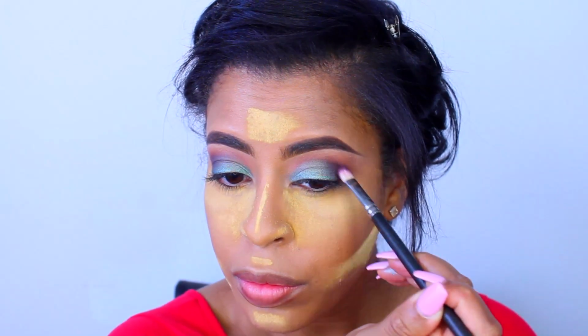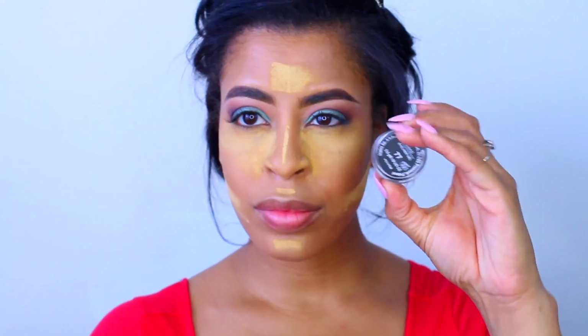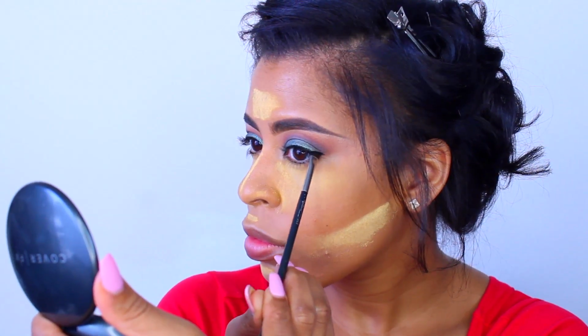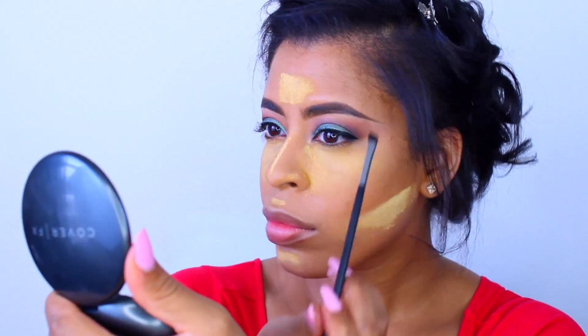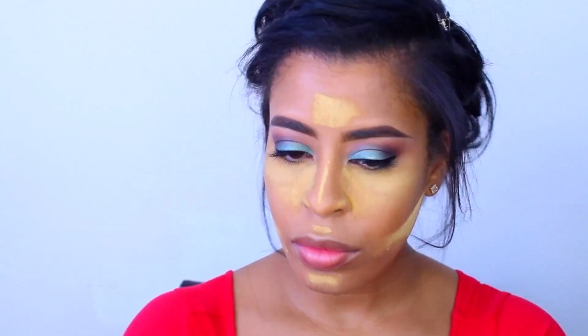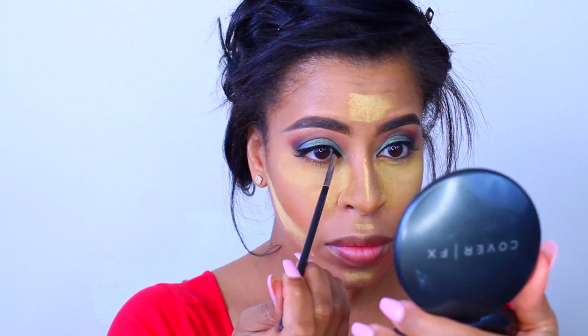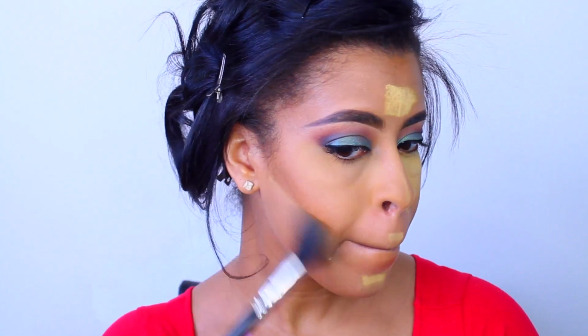So what I'm doing right now is just building on my color. So I keep adding a little bit more Sketch and a little bit more Folie on the outer corners of the eye, just until I get the amount of drama that I want. So now I'm going in with Inglot number 77 gel eyeliner, which is one of my favorites. It's so dark and it is waterproof and it stays on all day. So we're using that with one of MAC's angle brushes.